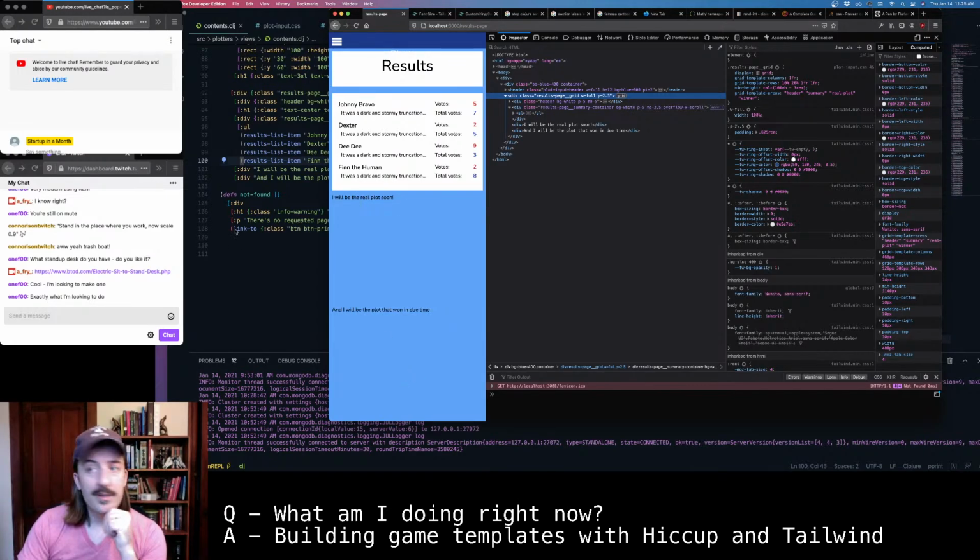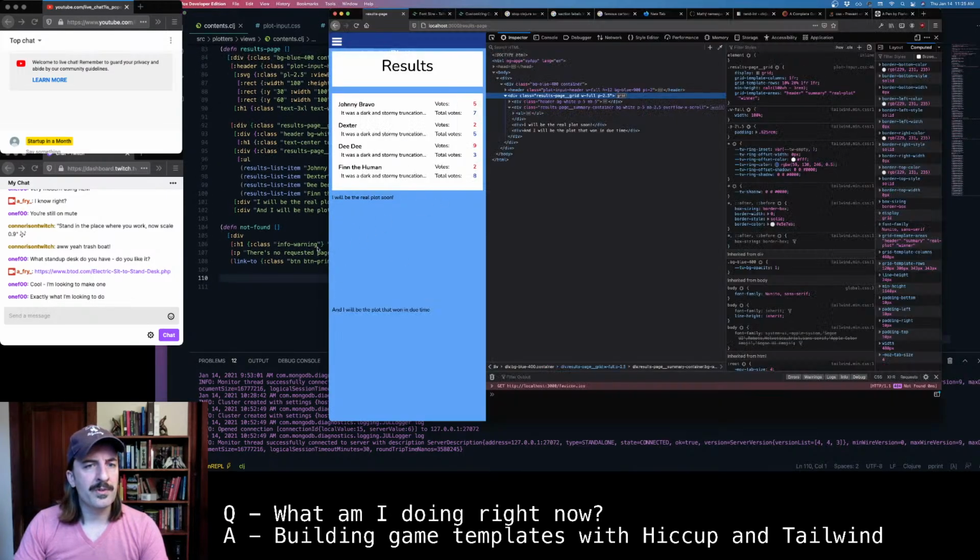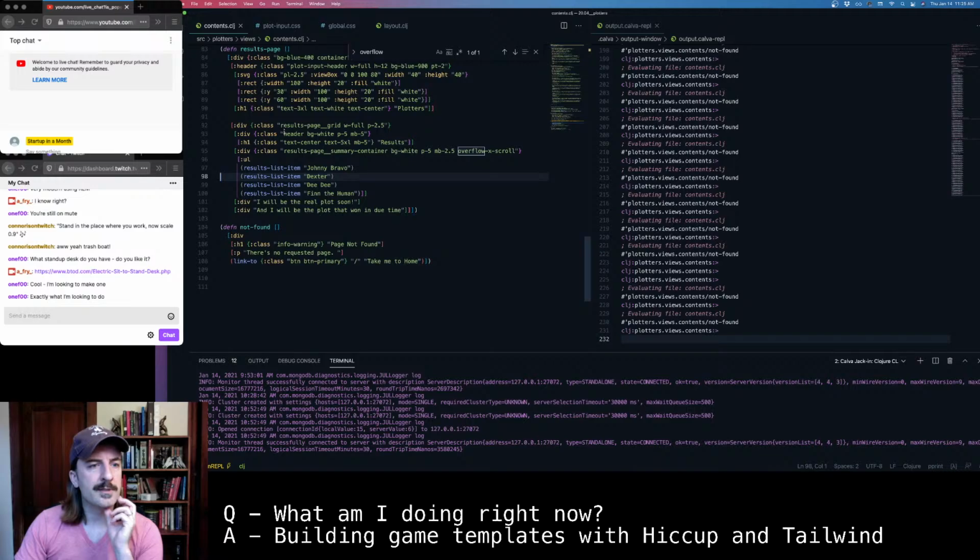Yeah, now we need the real plot and fake plot, right? So let's add those. Yeah, it should be their own cards. Everyone's in a card on this page. So let's see. Grid. Yeah.